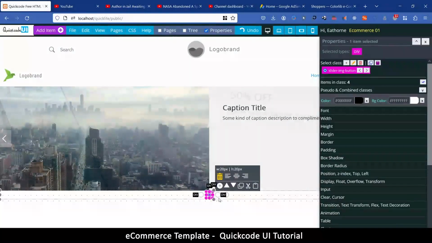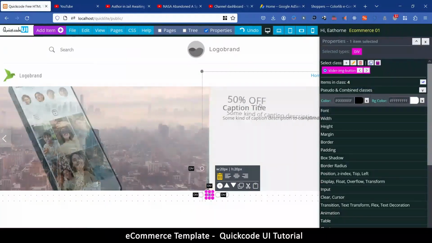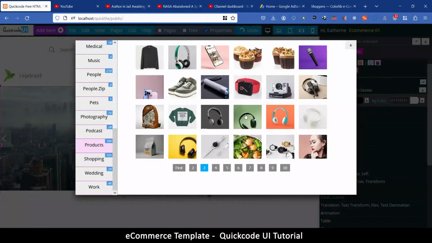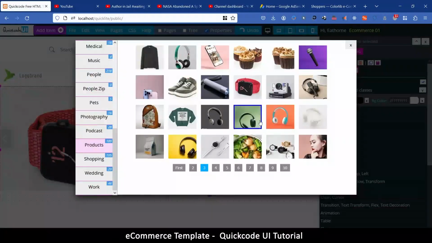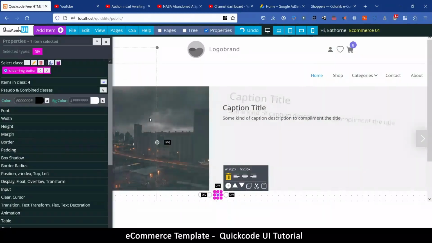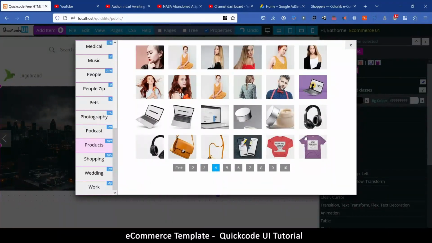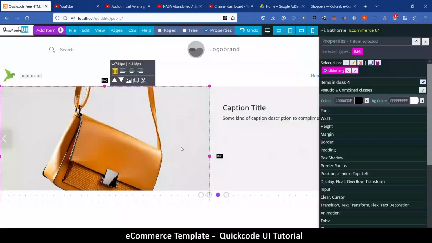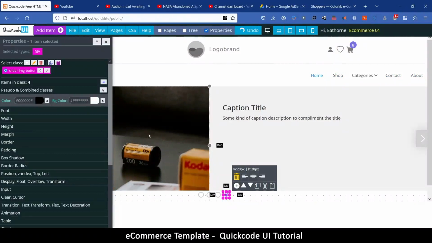So now I can move to other places like this, and you can go ahead and click on the next one and then change your image there as well. Let's add a different product, shall we? Maybe not big enough. Let's try, I think that's okay. Let's go to the next one. And let's click on that. So you can keep adding products here. Is this big enough? Okay, it is. All right, I think I can leave the rest that are here.